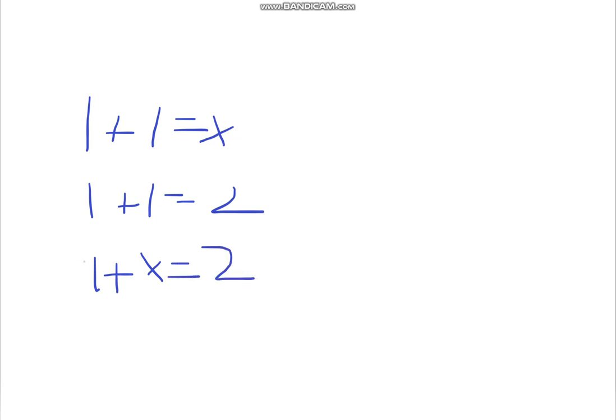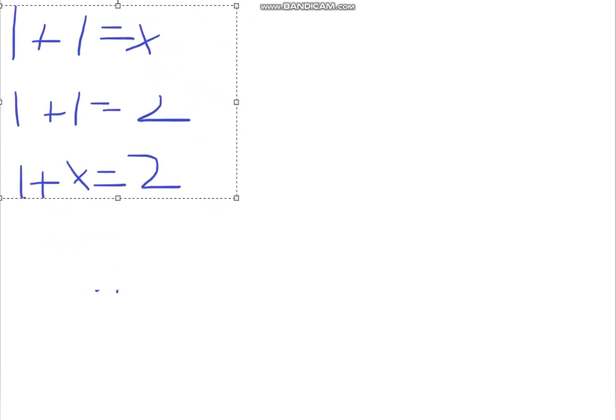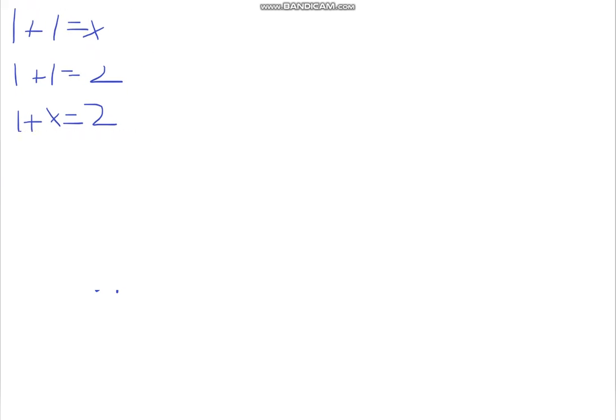Of course, in your mind you know 1 plus 1 equals 2, and you might try to solve it that way, but that is not smart, because it's not always going to be something you can solve in your mind. So what you do is you have to isolate the variable, or in other words, keep the variable on its own side of the equation. So draw a line to divide it in half. It's an imaginary line. And I want to take away this 1 so x can be by itself.